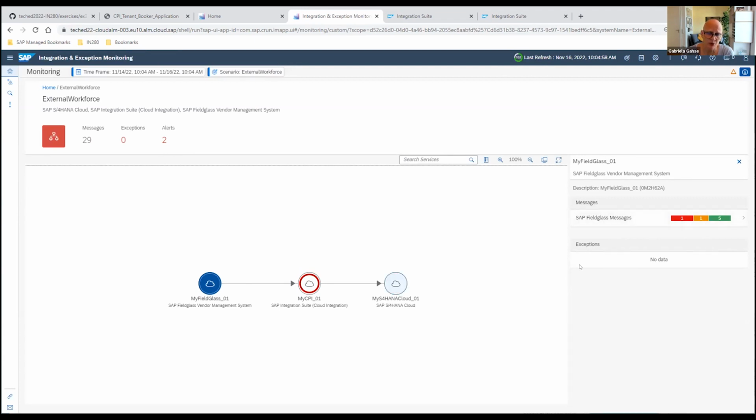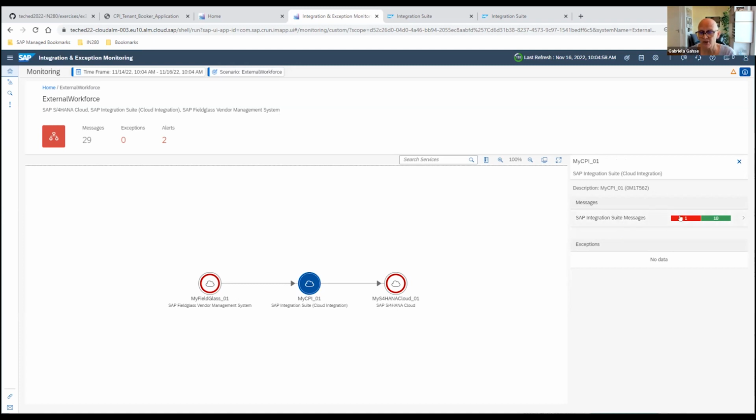This is the view regarding Fieldglass, and with S/4HANA Cloud, we have a slightly different view with different numbers of messages, because we have different iflows in this business scenario. Here we are not polling for information for S/4HANA Cloud. Instead, Cloud ALM is pushed by AIF messages, and therefore this is a little bit different. For cloud integration, ALM is pulling. So with that, we are jumping to the CPI. And here you can just click on the integration suite messages to see all messages.